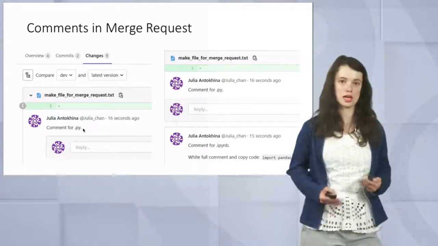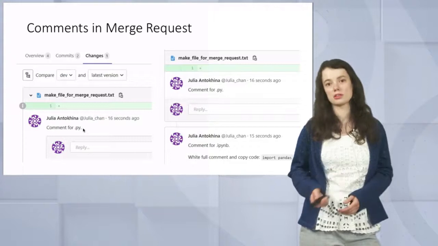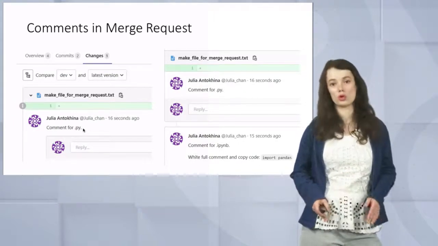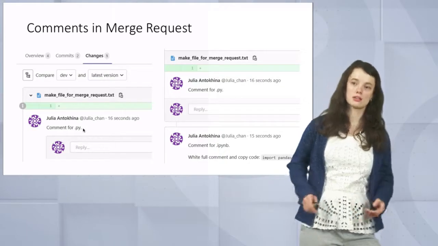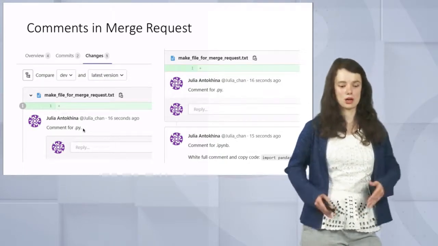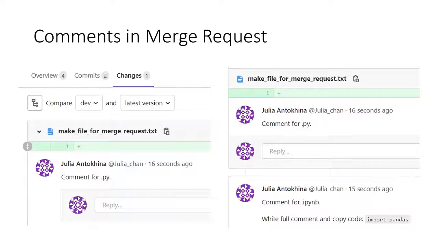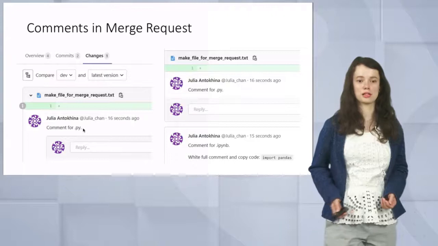A merge request looks nice because you can comment on your code in modules or your TXT files or your requirements files. And if you want to push some Jupyter notebooks into your repository, you need to copy-paste your code and write it in Markdown. This is not the best way, but it is quite easy, and we use it.